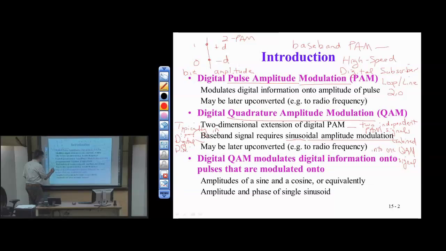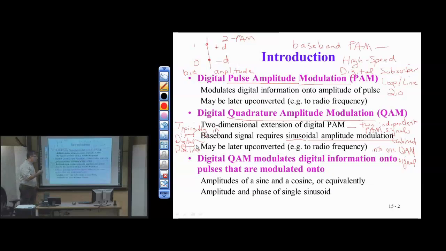And discrete time for the baseband part. And then later, after it goes through a digital to analog converter, then we will probably upconvert it again for transmission. Or we might combine multiple baseband QAM signals still in discrete time digital using a fast Fourier transform that gives us parallel streams, and then we convert that to analog using a digital to analog converter.